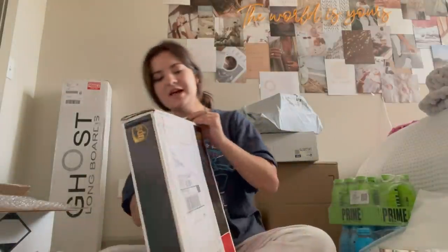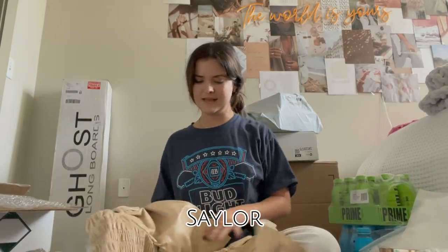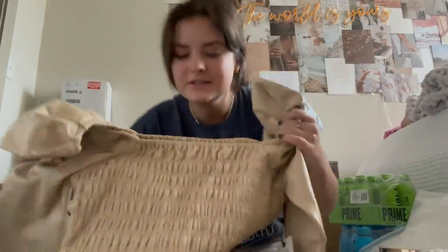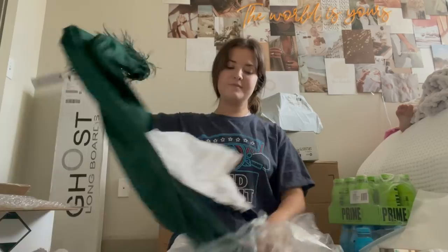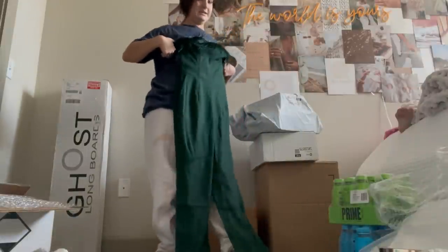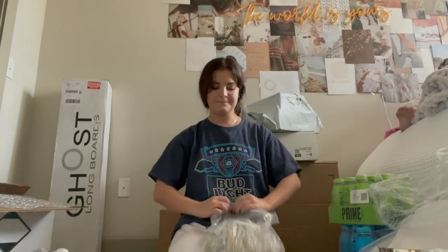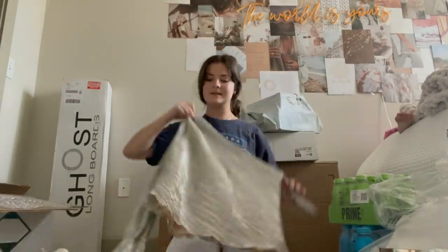This one's from UPS — I stan UPS. I love you guys so much! Look, they even have a tear here, making their boxes so easy to open. It's from Sailor. This is cute — for like a little wedding, I don't know what this material is. I actually saw all of this — I picked it out. I've been picking out a lot of green stuff. I got this because I'm doing an event at the University of Texas and I thought this could be a cute little moment, with the little feathers. It's very festive and holiday-like. And then I think I got this for New Year's but I didn't realize I shipped it here — it's like a little one-shoulder silver. Definitely probably going to save this for next New Year's.